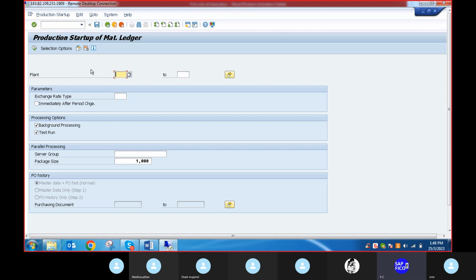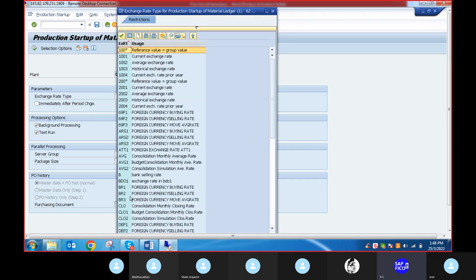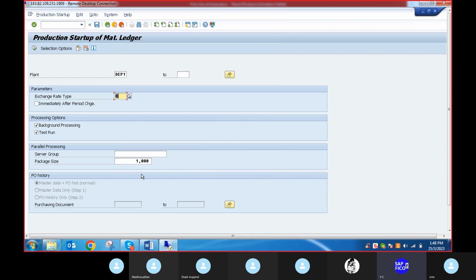Okay, good. So can you take out your plant, ma'am? Okay, good. And exchange rate type, any type. You can take out M or material B or G, buying rate, moving average rate, or M rate, anything. First, can you remove the background processing?